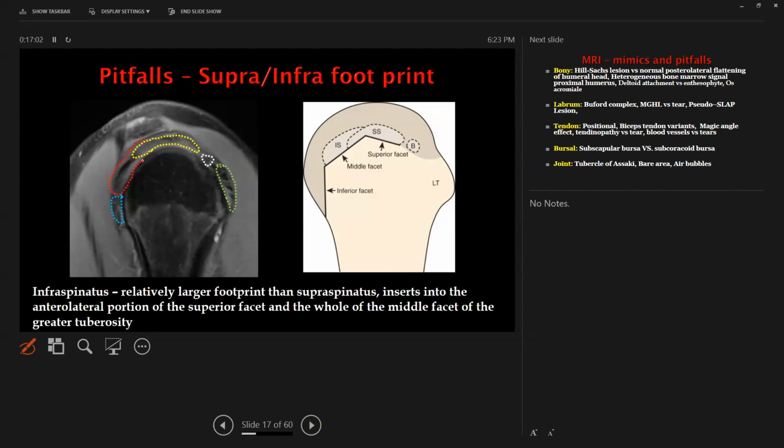Some of my juniors are not aware of the actual anatomy, and the infraspinatus has got a big footprint, and there is an overlap between the supraspinatus and infraspinatus. There's a conjoined tendon, which you can see diagrammatically represented here. So when you are describing the location of the tear, you have to keep in mind that there is a conjoined tendon and there is a lot of overlap between the supraspinatus and infraspinatus. This is one of the anatomical points you should remember when giving the location of the tear in a report. So a lot of times it can be at the junction of the supraspinatus and infraspinatus, and it can be the conjoined tendon itself.